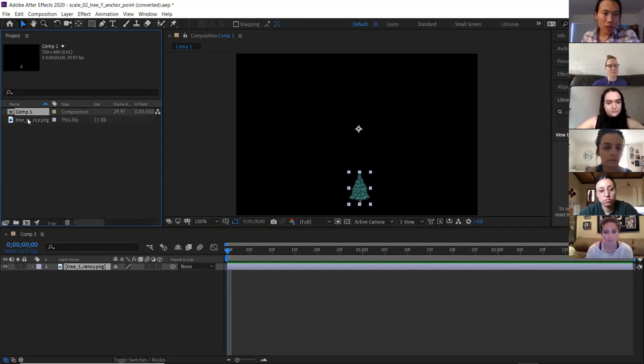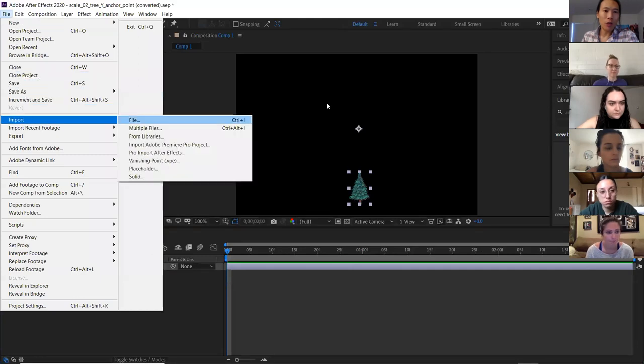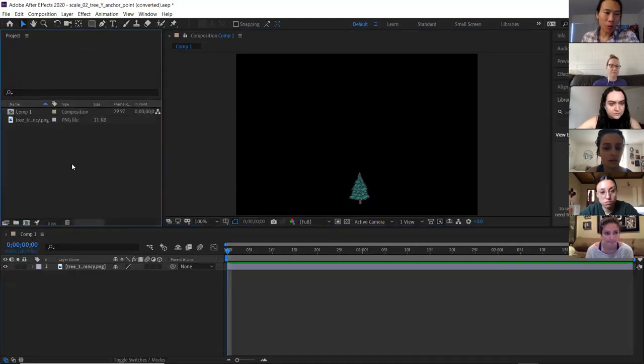But underneath these two objects is a bunch of empty space. You could go to File and choose Import. You could hit Command I to import, but honestly, the fastest and most professional way that all After Effects users I know do it is they double click. Same thing with Premiere, same thing with Audition. A lot of Adobe products, you just double click to import something. So that's why I'm going to recommend just double clicking.